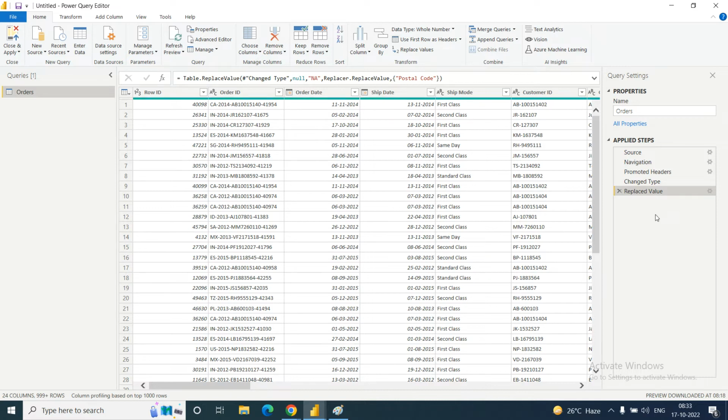Clear everyone? What has been explained about the order of these applied steps? Hemraj, I have a quick question here. Previously, when you were explaining Power Query Editor, when we took the order table, the header was not there, so manually we put the header as the first row. Then here you are saying that it's automatically promoted the header. How come?